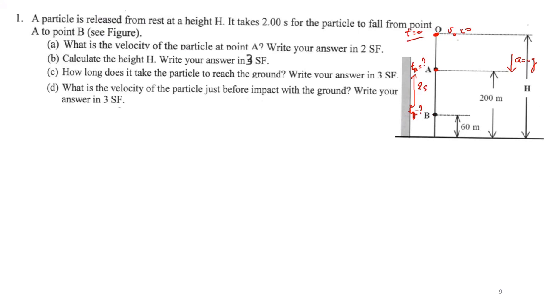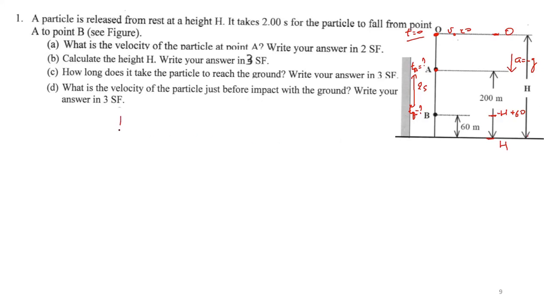Now, if you look at the graph, I gave you something else, which is as important as this. So here is my 0. So here is my H. And I told you that from the ground, B is at 60 meters. What does it mean? So if this is my 0 here, this here is at -h. This here will be at what? -h plus 60.